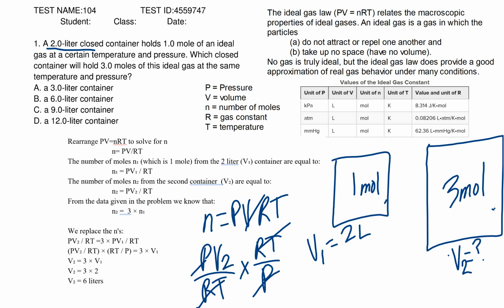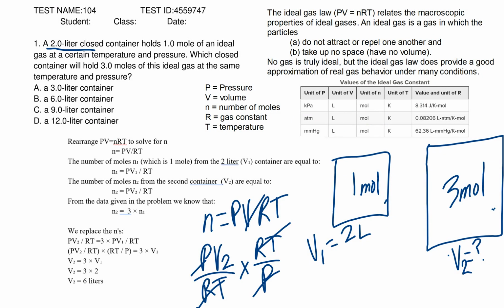Now, over here are the values of the ideal gas constant. This is the R. But here's the thing: all three of these are the same. The difference is this one uses kilopascals for pressure, this one uses atmospheres, and this one uses millimeters of mercury. Most likely, you'll see this one for atmospheres, but you might need either one, and this information is also in your reference tables.